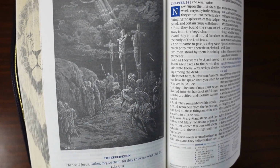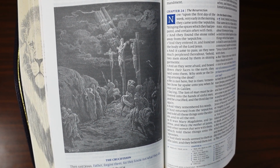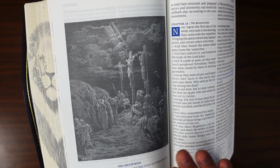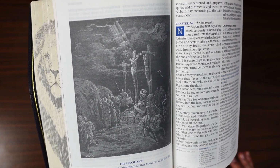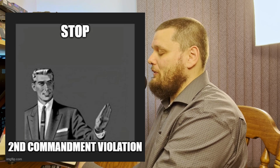Depending on your convictions, this could be a problem for you. As you can see, this picture here is of Jesus on the cross. And I know there's some who believe that any representative image on paper or wherever constitutes a second commandment violation, or a 2CV for short. Now, if this pricks your conscience and you believe it to be a second commandment violation, then this may not be the edition for you.